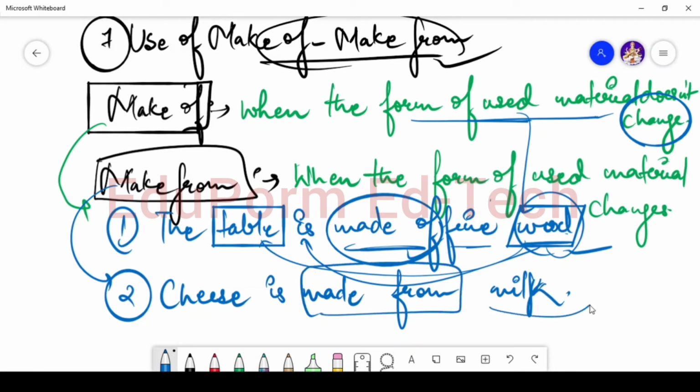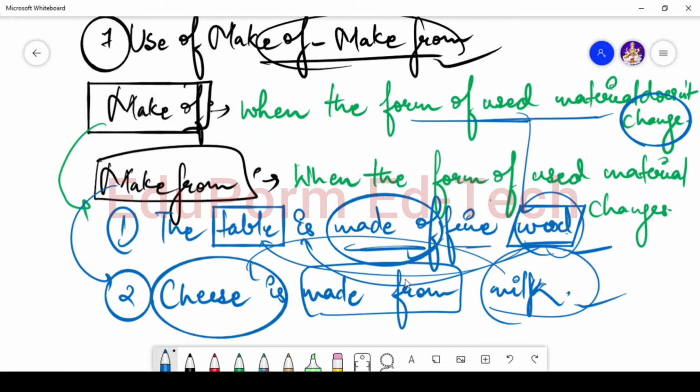Because if you see the consistency of milk and the consistency of cheese, both are very much different. Okay. Cheese kaise banate hain? Milk ko bahut zyada garam kiya, vinegar ya fir curd, bahut curd dal ke khatta kuch bhi aise sour lemon ya kuch bhi vinegar ya kuch use karke hum banate hain cheese. Theek hai. In that case what happens? Milk jo hota hai usme bilkul watery jaisi consistency hoti hai. Theek hai. White liquid jaisi consistency hoti hai bilkul. But cheese mein kya hota hai? Whenever you are trying to make cheese, ek alag se ek watery layer alag ho jata hai aur baki jitna bhi cheese ka bach jata hai.